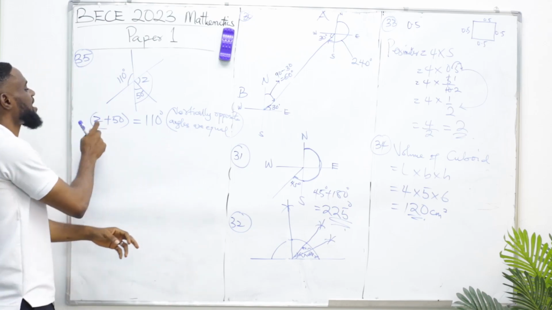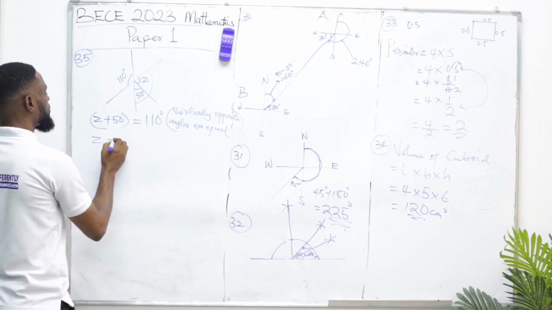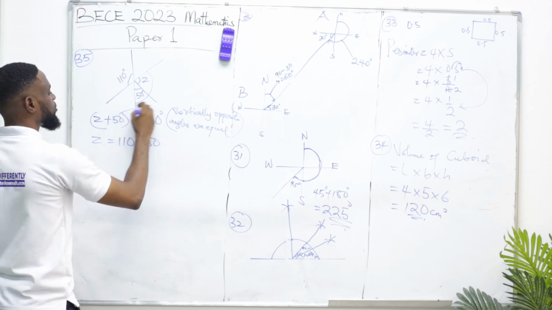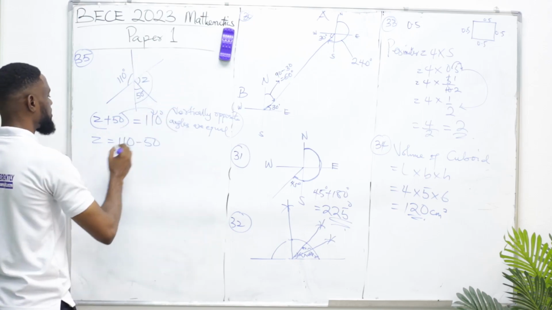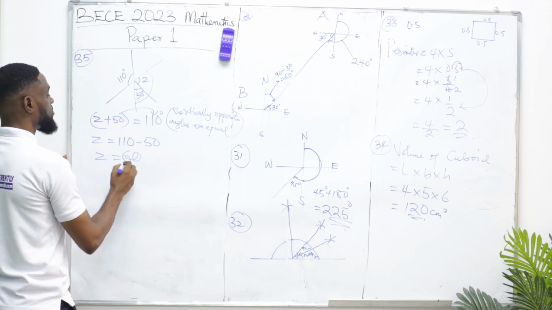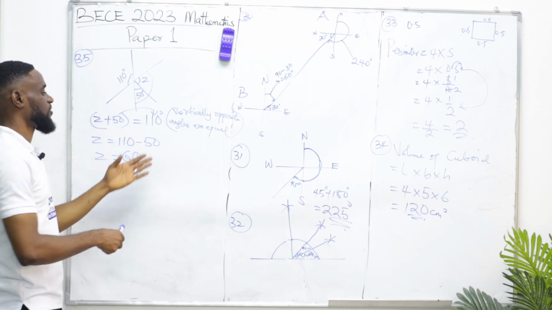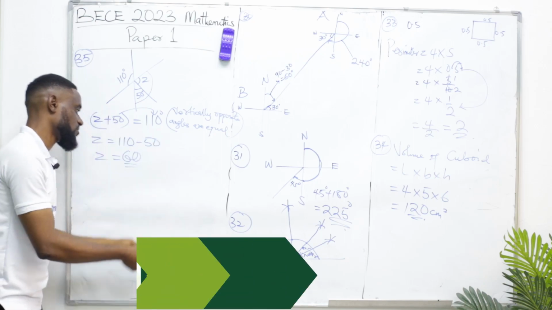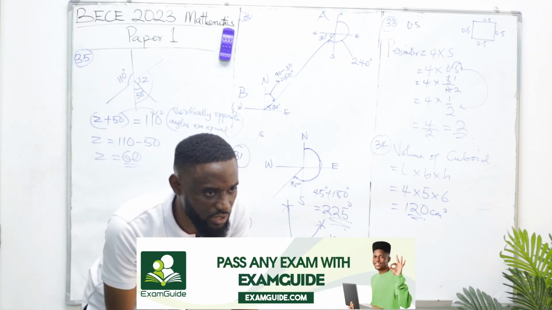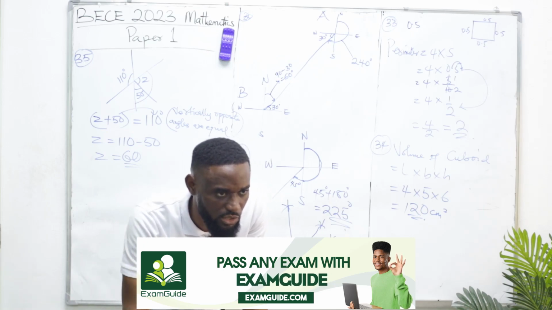So with that, it is now very easy for us to know what the value of z is. So we can just do this. Z will now be equal to 110 minus 50. I just took like terms. That is what I did there, right? So z will be equal to around 60. 110 minus 50 is 60, because 100 minus 50 is 50 plus this 10, 60. All right? So we have option B as the correct option, because if you add 60 plus 50, it will give us 110. So 60 is the correct answer, right?